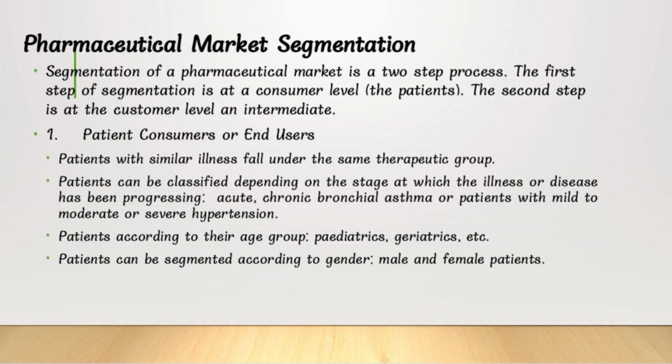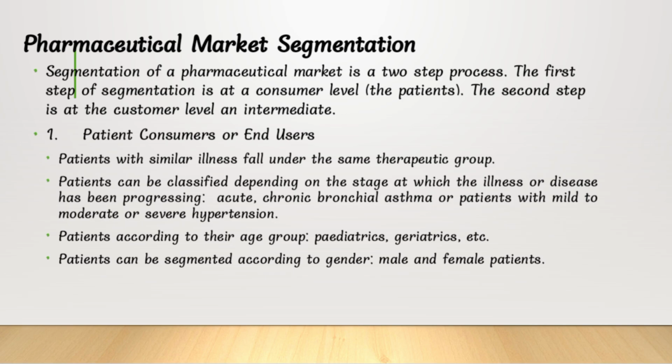Pharmaceutical market segmentation. Segmentation of a pharmaceutical market is a two-step process. The first step is segmentation at the consumer level, that is, the patient level. The second step is at the intermediate level. Patient consumers or end users: patients with a similar illness fall under the same therapeutic group.